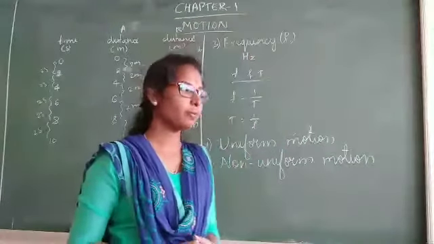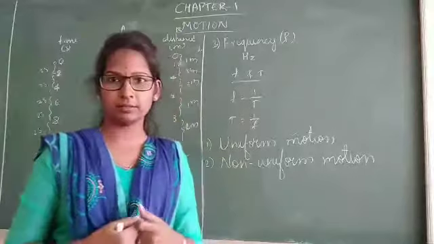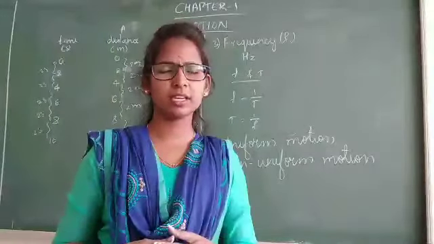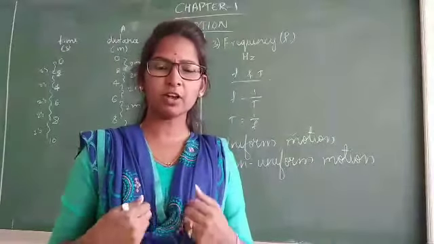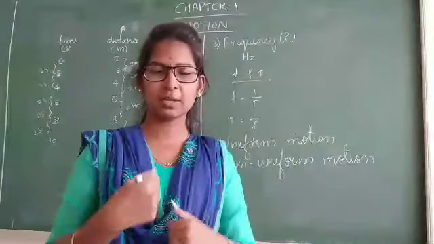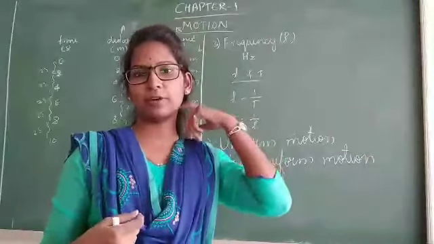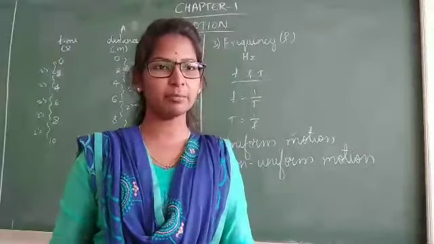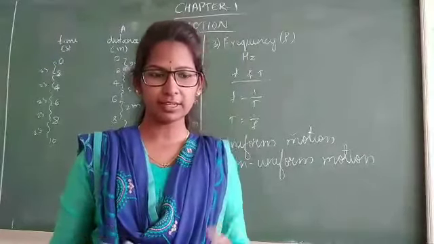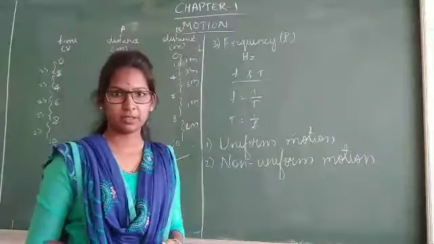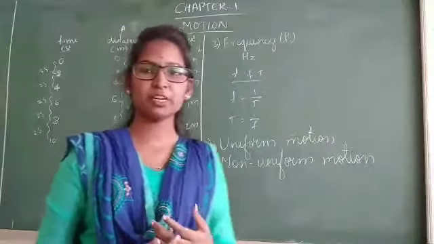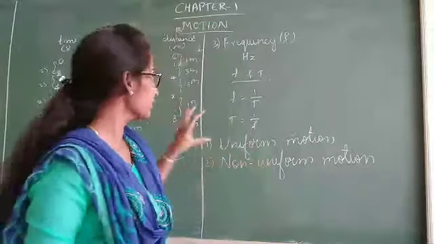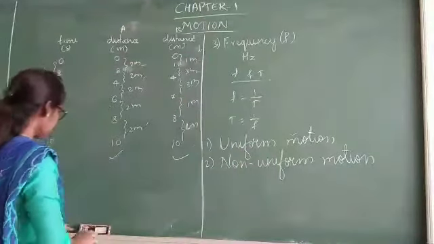And if a person is running a long run, like 300 meters or 3 kilometers, the person will not move with a constant speed. He will keep on changing. Even for 100 meters, the runner or athlete will not run with a constant speed. They will be moving with different speeds. So that is also an example of non-uniform motion. So all these are about uniform and non-uniform motion.